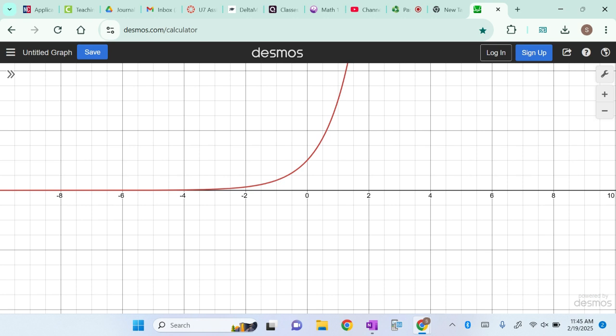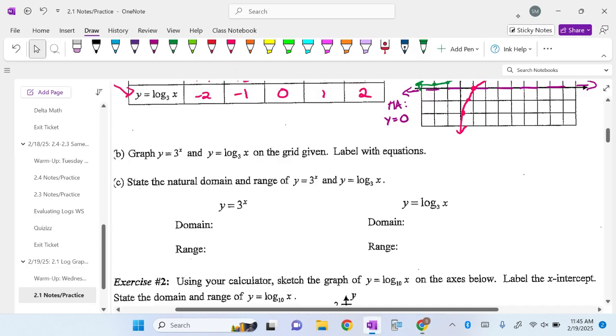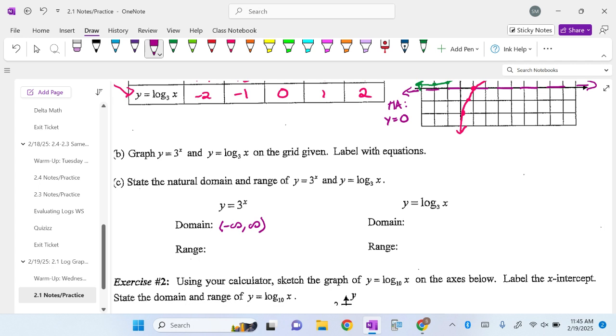What do you think my lowest x value is? And keep in mind, the graph goes on forever and ever. So what's my lowest x value here? Negative infinity. What do you think my highest x value is? Positive infinity. So my domain is from negative infinity to positive infinity. What's another way I could state that? All real numbers. So you could have also drawn the R with a line through it to represent all real numbers.